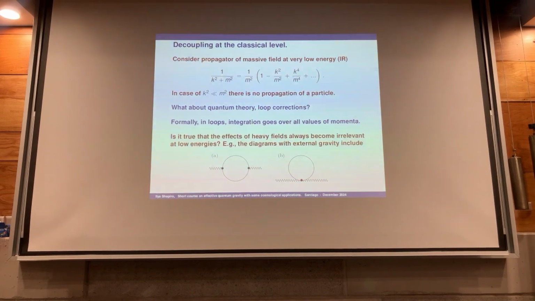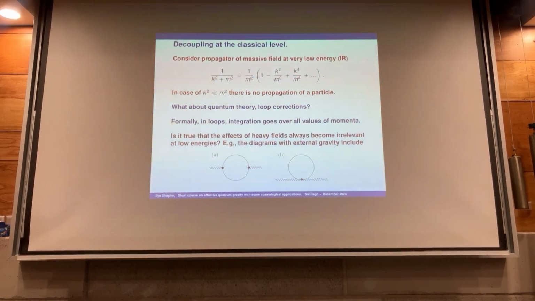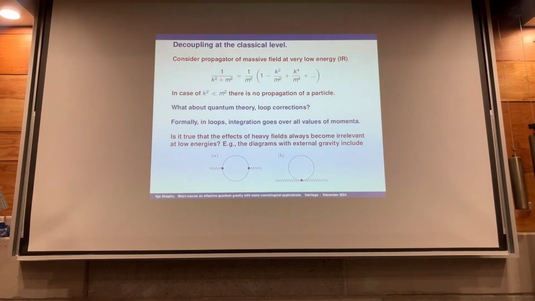Now what you can observe here is that the particle as itself disappears, because we identify the particle as the zero of the denominator in the pseudo-Euclidean region, right? So the mass of the particle is the position of the pole. And here there is no pole, you only have 1/m². In pseudo-Euclidean, this would mean that k² never approaches m², because energy dominates over the momentum.